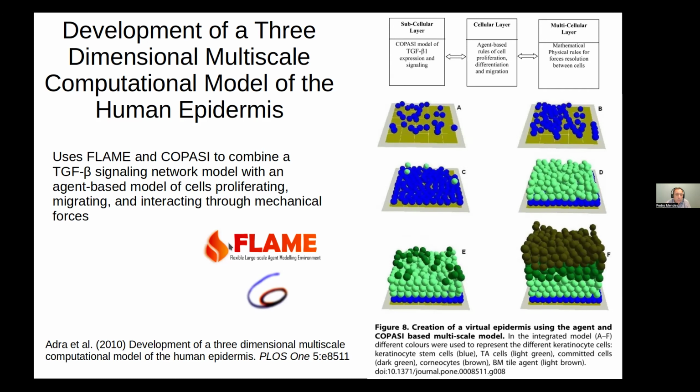evolves. They use this Flame environment, which is an agent-based approach with an interface based on XML, and they use COPASI to be carrying out the differential equation. So each of these cells that you see here, each of these circles, is an independent agent, and internally has a set of differential equations, which is this part here, the subcellular layer. In this case, these were models of the TGF-beta1 signaling pathway. And then the agent-based approach, the agent-based framework, decides when new cells have to be formed and keeps track of their locations and therefore their neighbors.